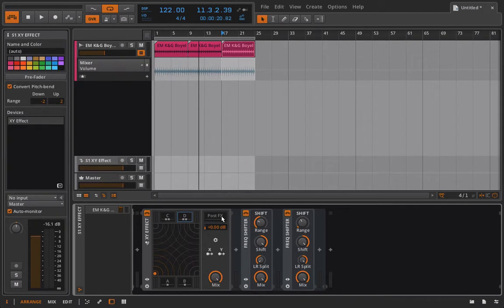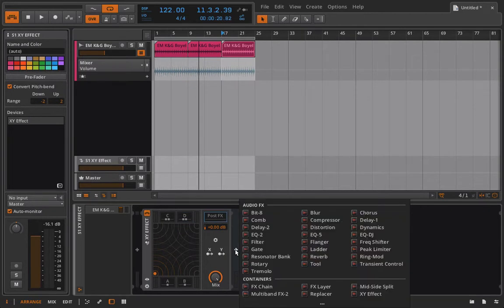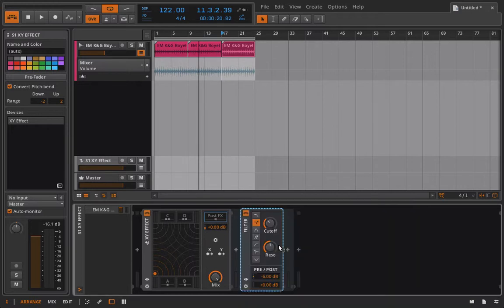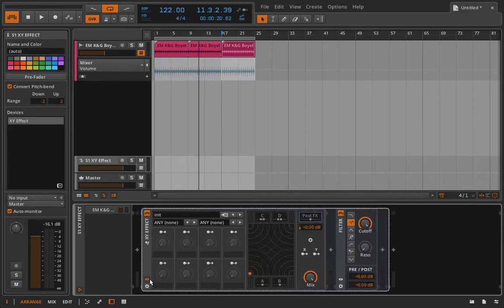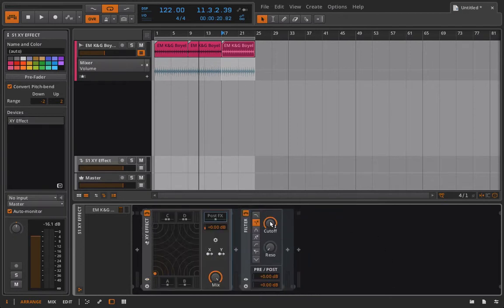We can also add a post effect, which I would probably make some kind of filter at the very end of this. If I'm working as a DJ, I'd drop the ladder or the traditional filter in here just to control things a little bit more. Start with that all the way up and pull the resonance down. And again, what I'd end up doing is probably mapping this to one of my macros and then being able to pull this down when I wanted to. I could have different dueling filters going on, all sorts of fun stuff. It's really up to you how creative you want to be.